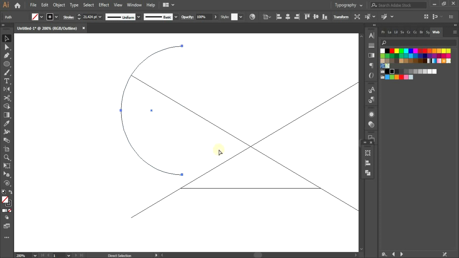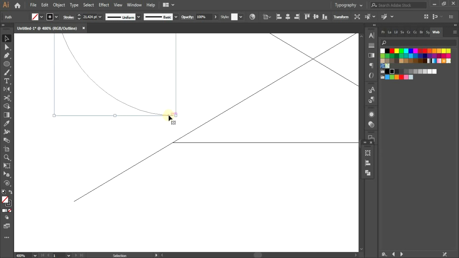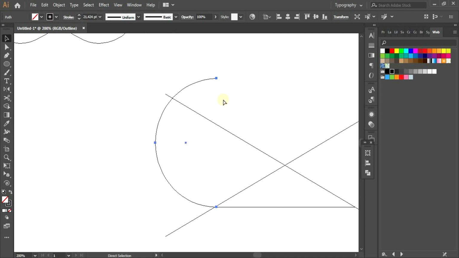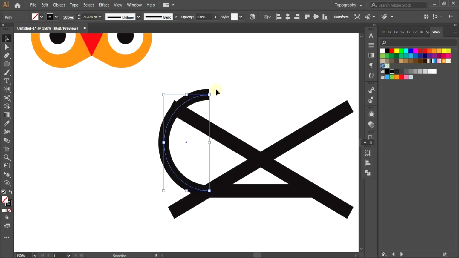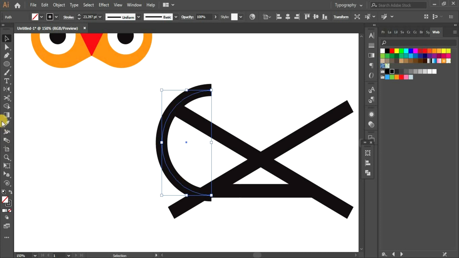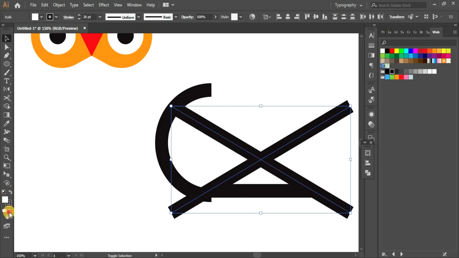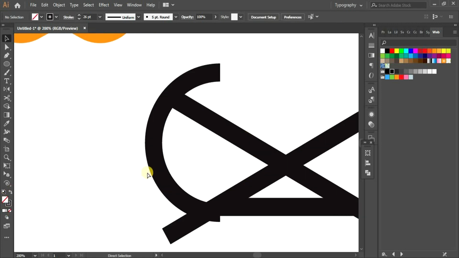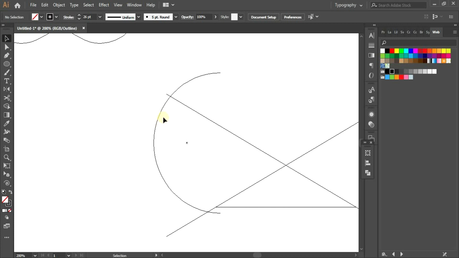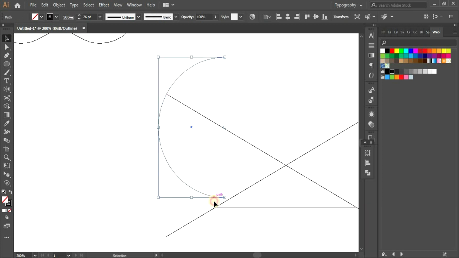Let's just slide it down. I need to make it bigger. Let's remove the fills from here. It's becoming annoying. Yeah, we need to move this.